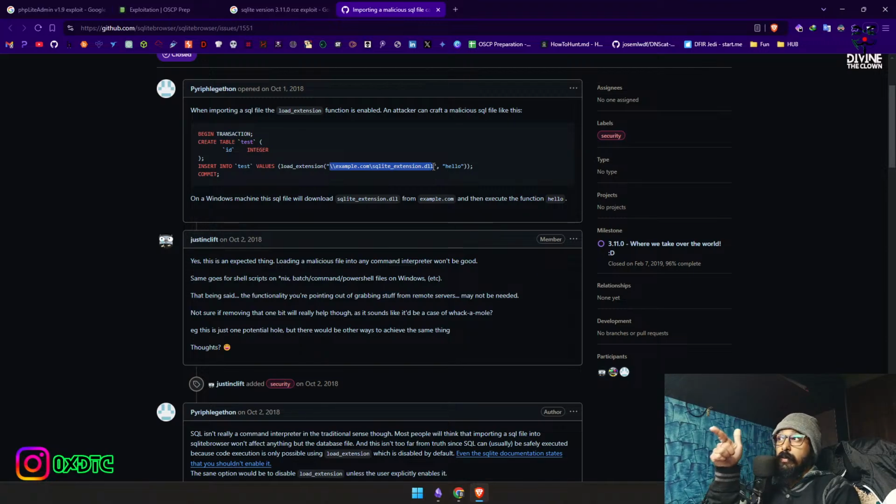It is downloading it from example.com. Okay, it is pretty straight. If we set up the Python server, it will be able to download it from there and then execute the function. But I don't think it will execute it.